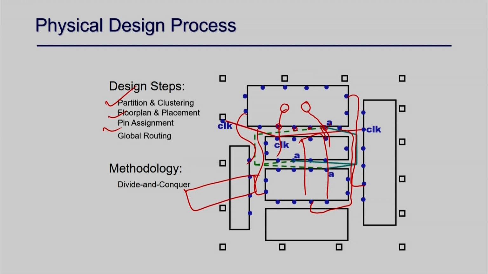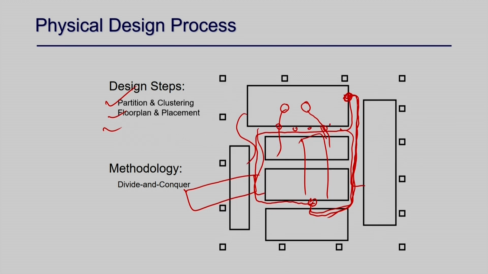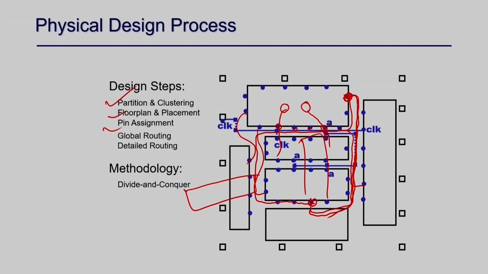And then you have to make the actual connections. Once you have this, you have to do the global routing. For example, you want to make a connection from this node to this node. You decide that it will go through this path, or in some scenario it might go through this one also, for some reasons. That is what is called routing. You know that you have to make a connection from this port to this port, and for a bigger layout there may be multiple such possibilities, and you have to make this connection exact. Through which part of the channel it should go, that you have to decide. That is what is called global routing.